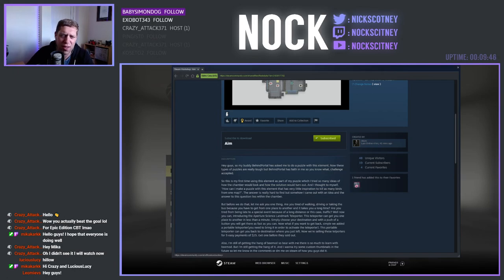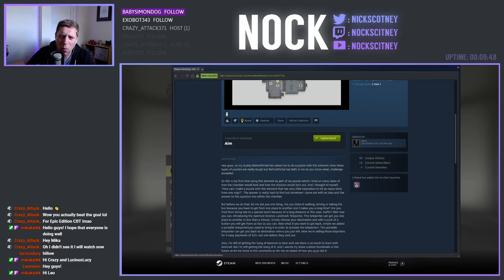I think this is going to be a Sendificator puzzle. Now, what if you want to get back? Simple. We added a portable teleporter. You need to bring it in order to activate the teleporter. This portable teleporter can get you back to the destination where you just left off.